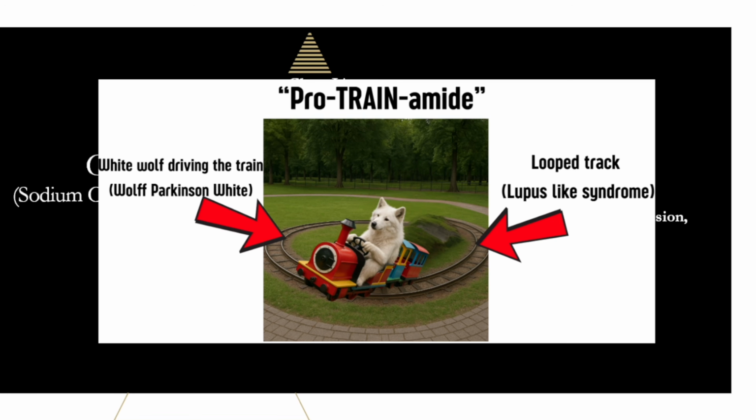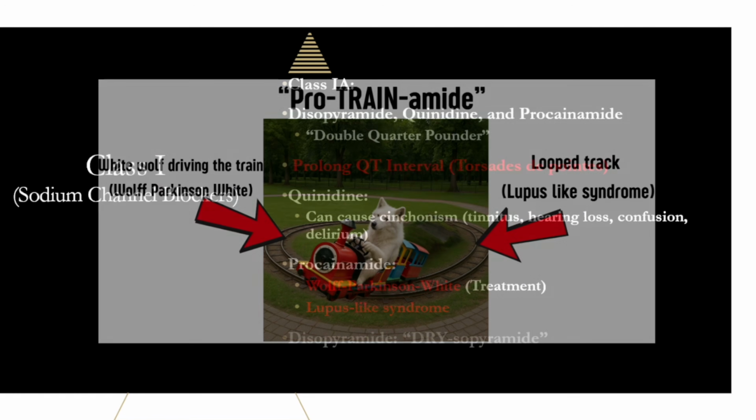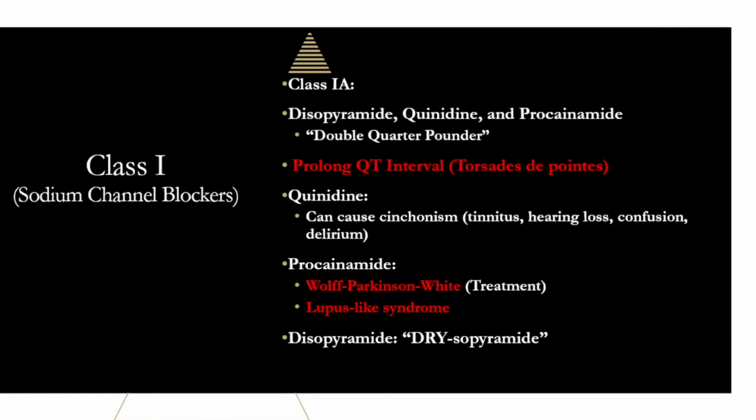Our last drug in the 1A class is disopyramide, which I remember instead as dry-sopyramide, DRY, because the only thing I think you should know about this drug is it will dry you out because it causes anticholinergic side effects, which is the most common adverse drug reaction. So it can cause dry mouth, dry eyes, urinary hesitancy, constipation. So avoid this med in patients that have glaucoma, myasthenia gravis, etc. Remember, dry-sopyramide.